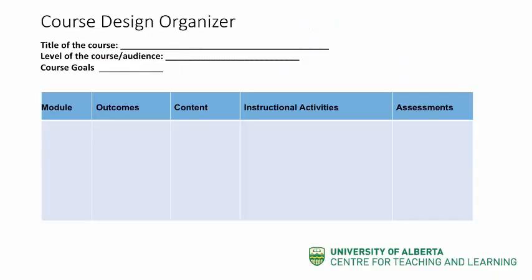The slide you see in front of you now, the course design organizer, is useful when planning out a course. It forces the instructor to recognize the alignment between the outcomes, the content, the instructional activities, and the assessments. And for each student outcome, there must correspond content, instructional activities, and assessments.